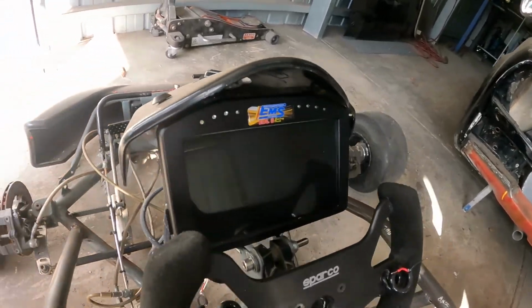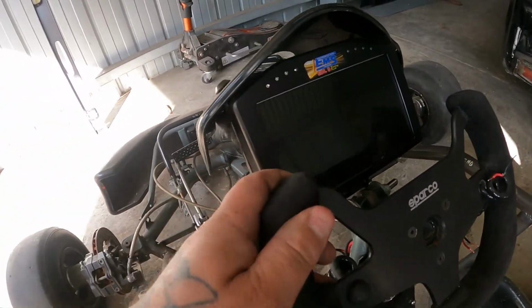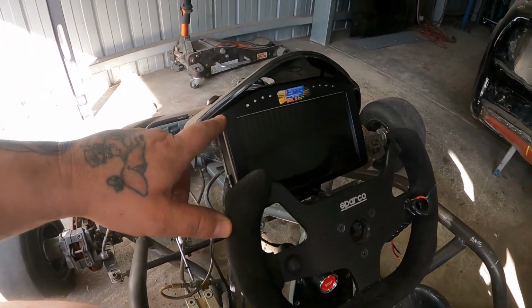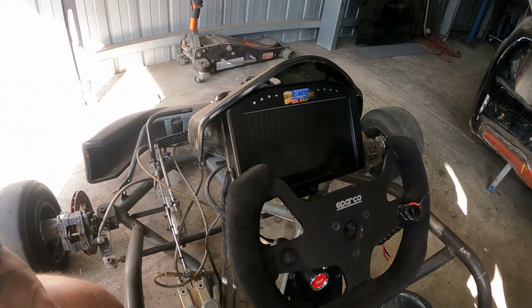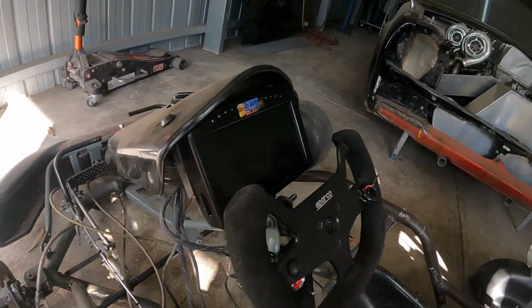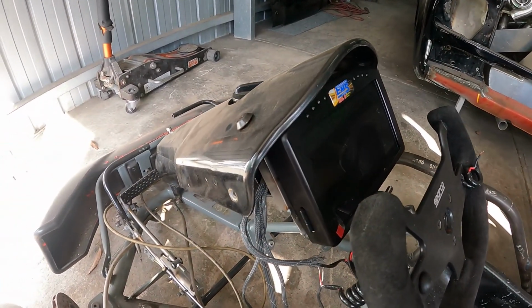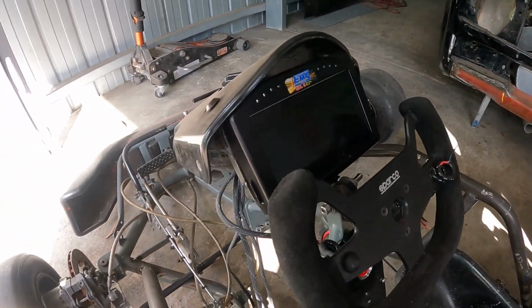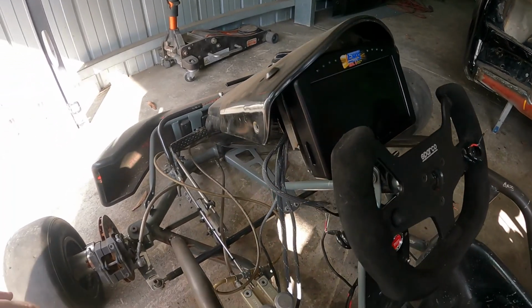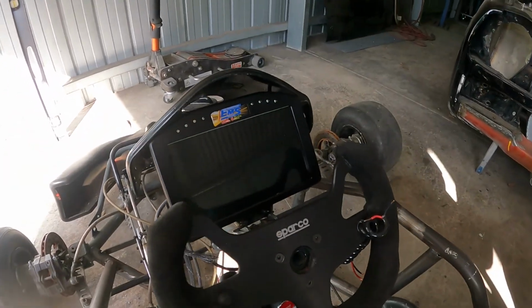And this is the masterpiece that we've been waiting for. Thanks very much to Stephen Grimmer, just a friend of mine on Facebook. He did me a good deal on this dash. He'd won this dash a couple of years ago, and he was going to put it in his Camaro, I think. I had organised to get one.